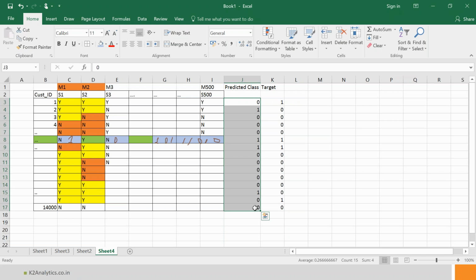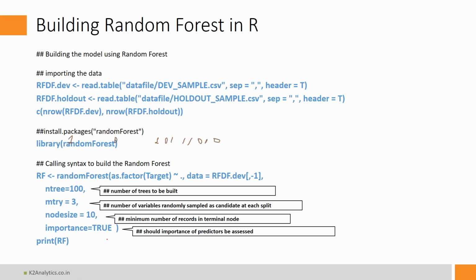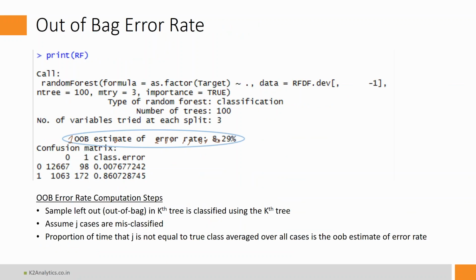And can you now see this out of bag acts as a validation sample internally? Internally it's being used as a validation, right? On one side I built a model. A model has to be tested on unseen data. It becomes a validation. So here we have the out of bag error concept to see the quality of the model. Okay, so far? So this explains the out of bag error rate concept.